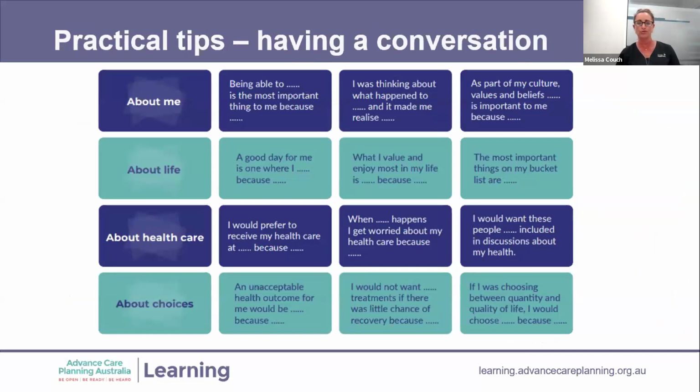Have they got any cultural beliefs that are important to them, which it might be worthwhile for your health carer to know about? Where would you prefer to have your healthcare? For some people, it might be really important that they have their end of life in a hospital. For others, it might be to have that at home supported by family.